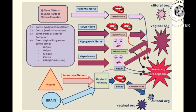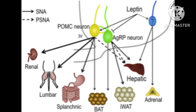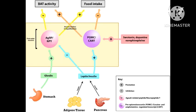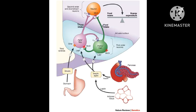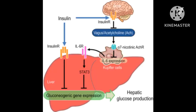Research has shown that women having had complete spinal cord injury can experience orgasms through the vagus nerve, which can go from the uterus and cervix to the brain. Insulin signaling activates the adenosine triphosphate, ATP, sensitive potassium, KATP, channels in the arcuate nucleus of the hypothalamus, decreases AGRP, a gut-related protein appetite stimulator, release, and through the vagus nerve, leads to decreased glucose production by the liver by decreasing gluconeogenic enzymes, phosphoenolpyruvate carboxykinase, glucose 6-phosphatase.